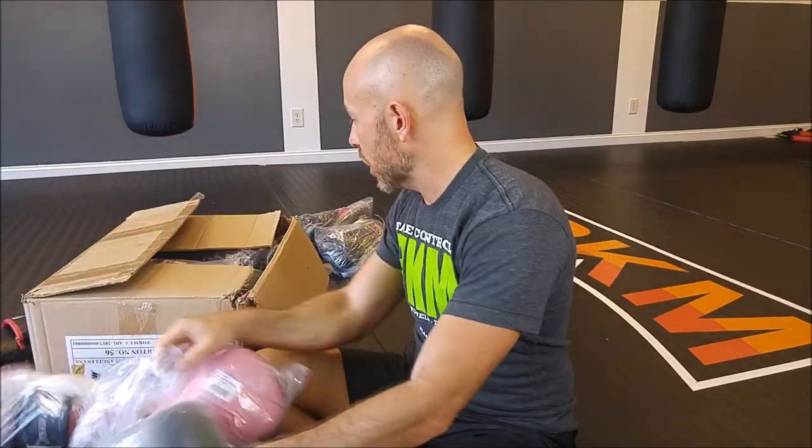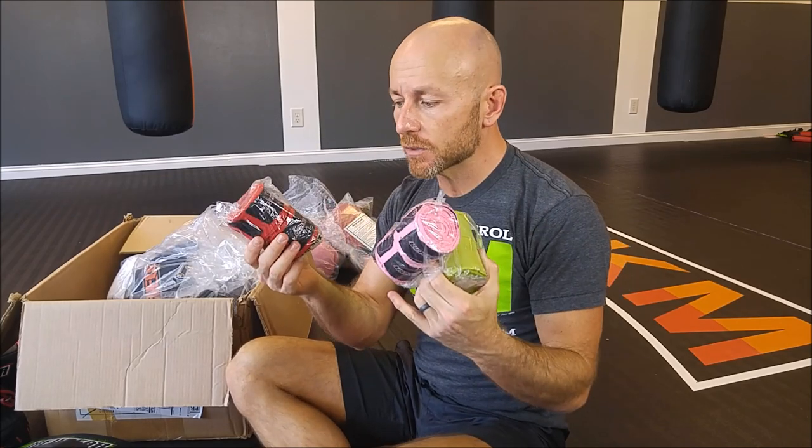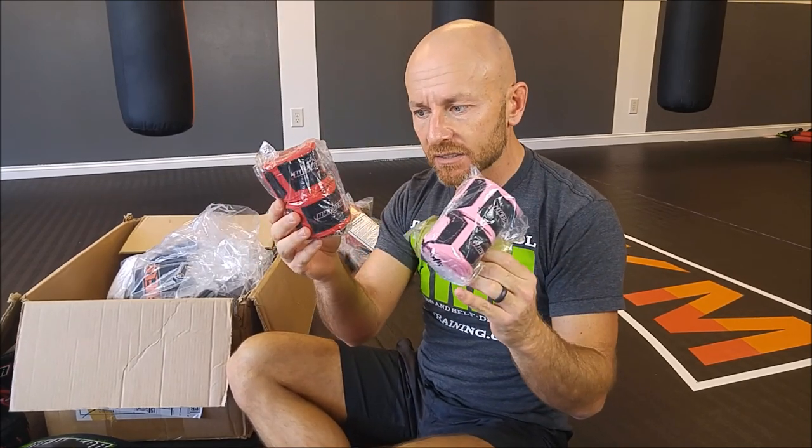So let's get into the new stuff. We got four different gloves because they come in at four different price points, which is important to give people options. We also got the hand wraps from Rev Gear — these are pretty much your standard semi-elastic or Mexican-style hand wraps. I really like these; I've started using these instead of the ones I was using. These orange ones are going to be mine.